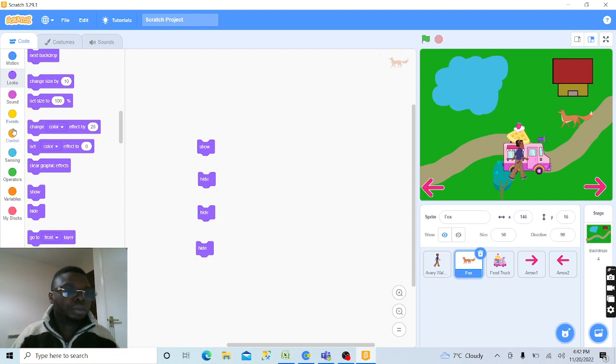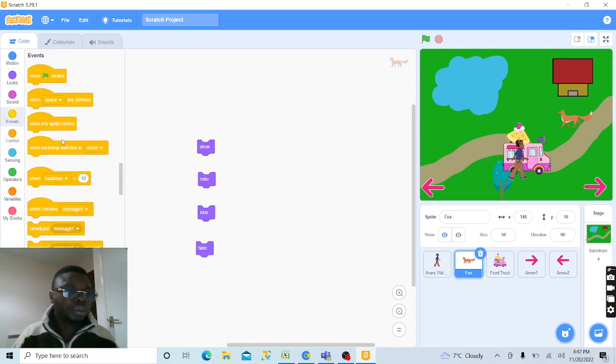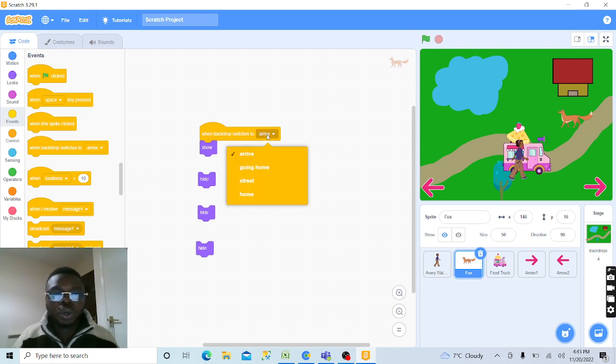Then come to events. So when backdrop switches to, you can use this function, that is, when backdrop switches to home, the dog should show. Then let's carry another when.